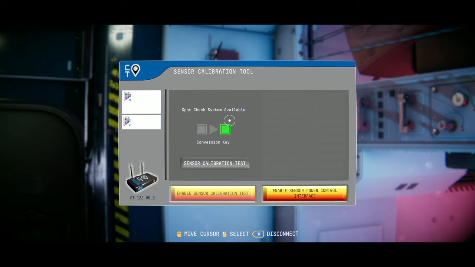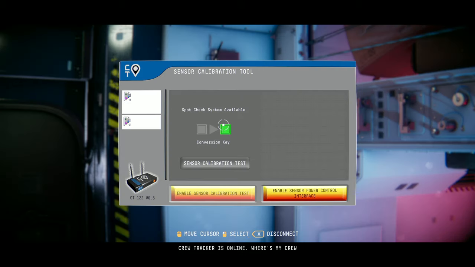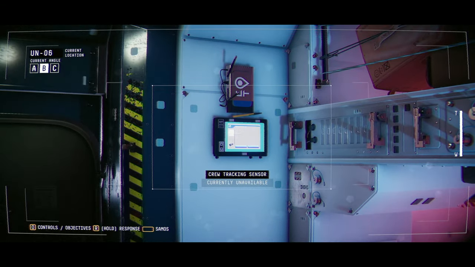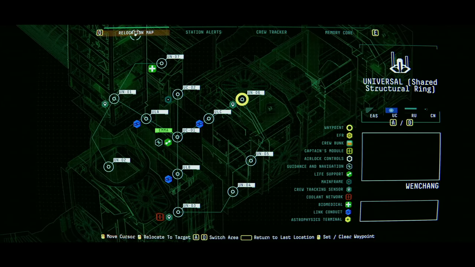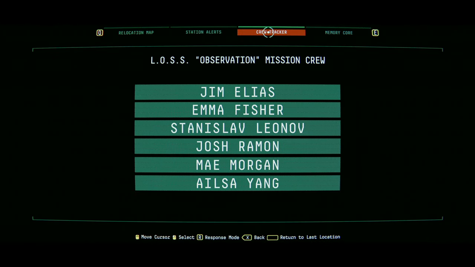What? You got them all online? Crew tracker is online. Yay, it's online. Where's my crew, Sam? Oh, we can find the crew now. Good. Yeah, enter the SAM OS at any time by pressing this. And now, look at this, we have a new option here. It says crew tracker.